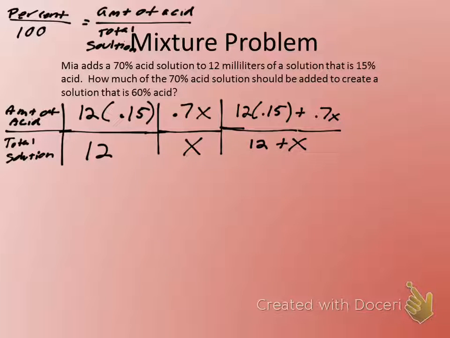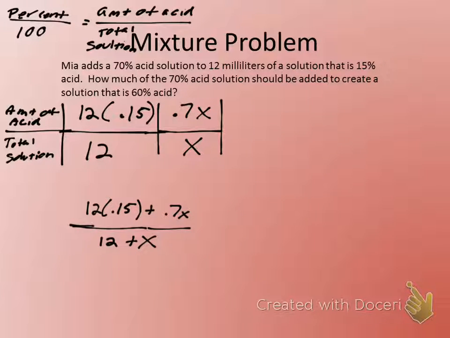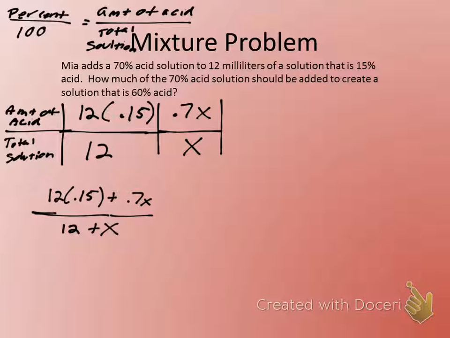To figure out, so we're going to take that. Watch me what I do here. So we're going to take that, and we're going to set it equal to the percent that we want it to be over the strength of it. Okay, now you can set that up two ways. You can either do it as 60 over 100. You could also do it as what I'm going to eventually do, 3/5 and reduce it. Okay, so just to save me some space, I'm going to go ahead and erase 60 over 100 and make it be 3/5.